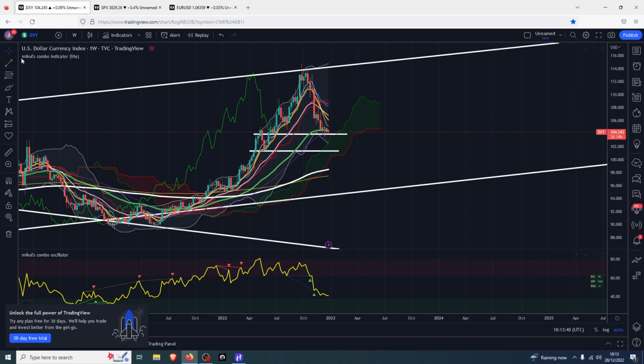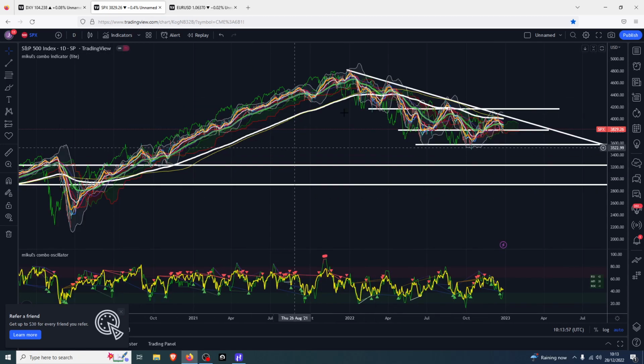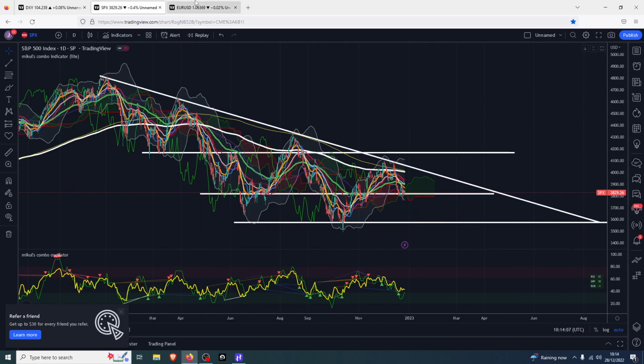So we're still very much a watch and wait scenario. You know, that's unfortunately how it's going to be. Bitcoin being meh, and S&P basically reacting now as expected after hitting this area. And now it's a matter of waiting to see if we do form a new low, and if that's the case, a new low would be a continuation of this bear market, probably taking us down over time to around 3,200 or so, pre-pandemic levels basically. And if that's the case, then you'd expect to see all of crypto continue to go to wrecked city, even more so than it has already. So that would mean new lows, probably significant lows, over the next few months or so. But for the moment, it is a wait and see, watch and wait kind of vibe.